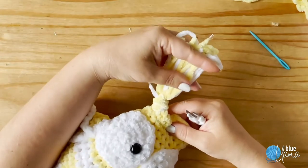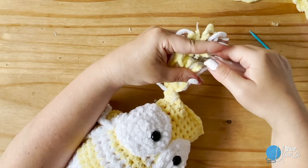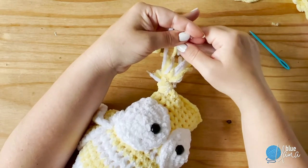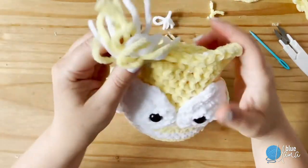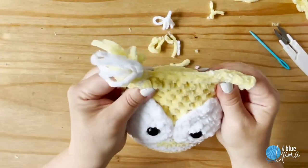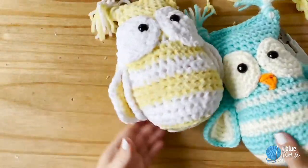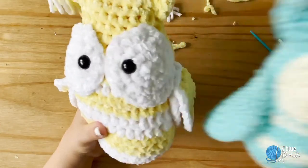Let me try. It's like the hairdresser skill you need for that. And good scissors, obviously, not like mine, which you can keep cutting, cutting, cutting, and nothing is happening. See? Okay, let's go. Okay. They look a little bit different than the others, I think, because they are much, much softer yarn. So these ones are standing, they are strong, and this is soft. So we can see the difference between two of them. We can decide later on which one we prefer.